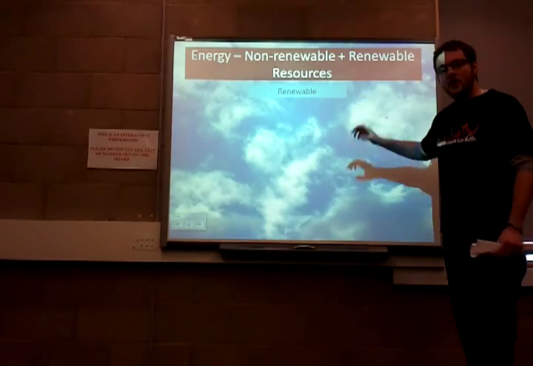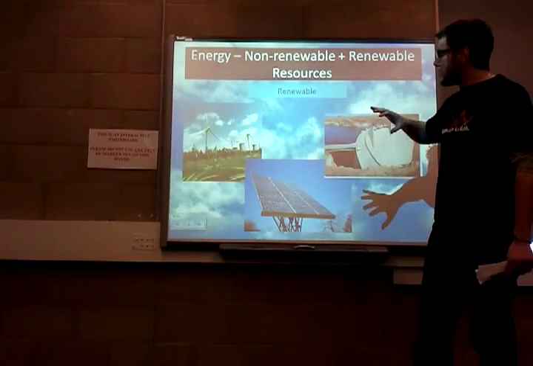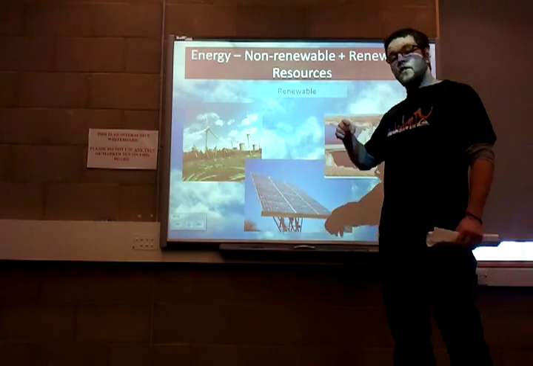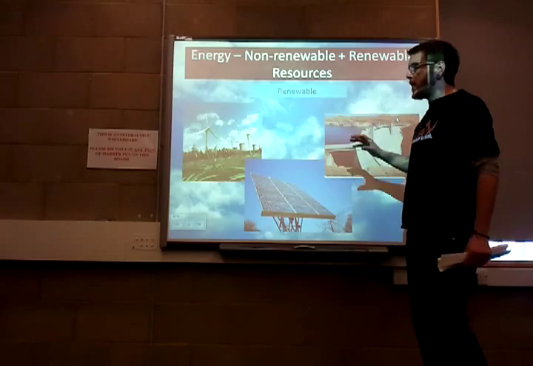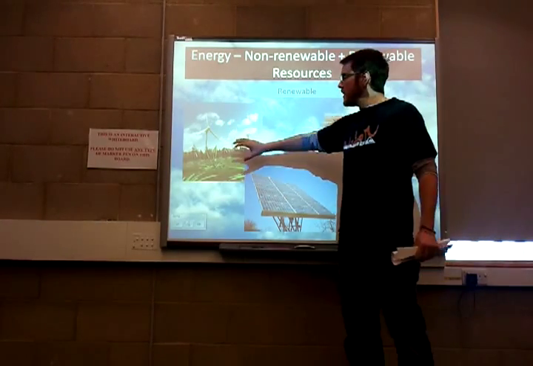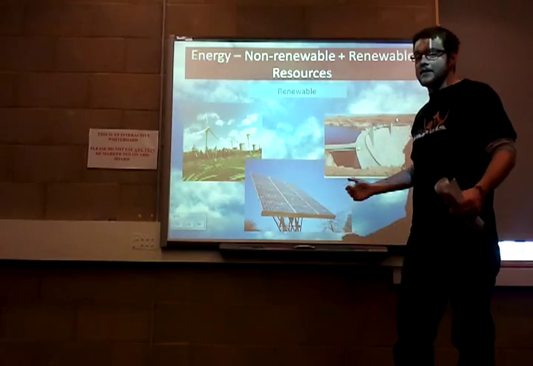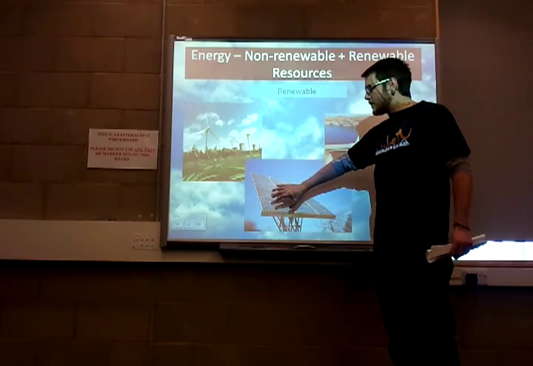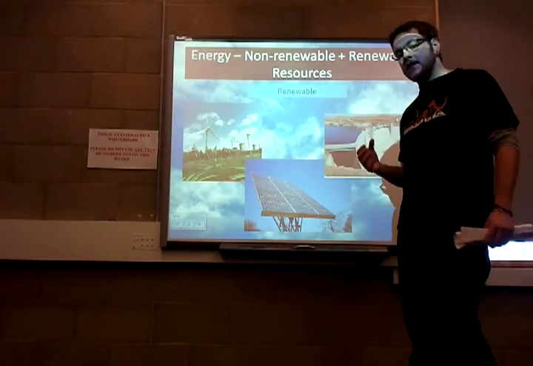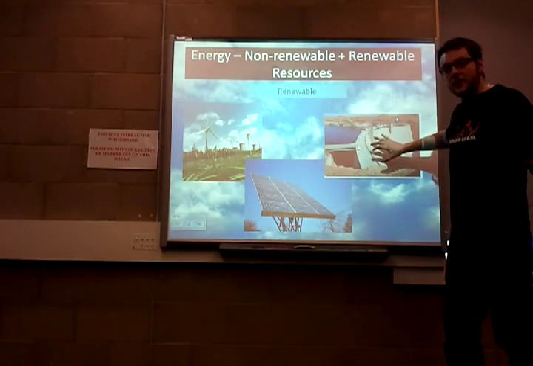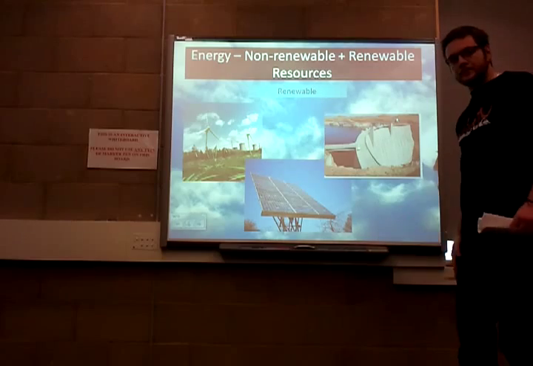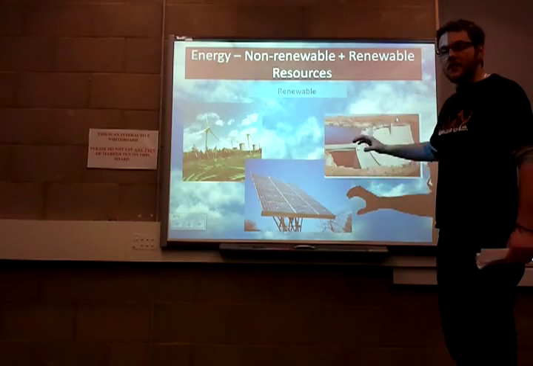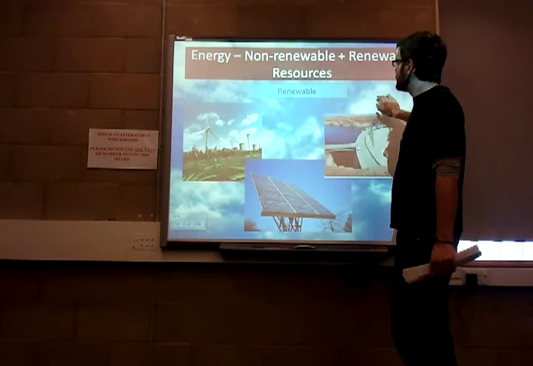So as we move on, we're going to have a look at our renewable resources now. This is just 3 of the types of renewable resources. We will go into more different ones in our following lecture on saving energy, but these are the main 3 at the moment. Over here we have wind turbines, which harness energy from the wind, as the name suggests. Over here we have solar cells, which directly turn the rays or the heat from the sun into electricity. And here we have something called hydroelectric. It's a dam, and that harnesses energy from moving water. We're going to have a look at these 3 more individually as we go on.